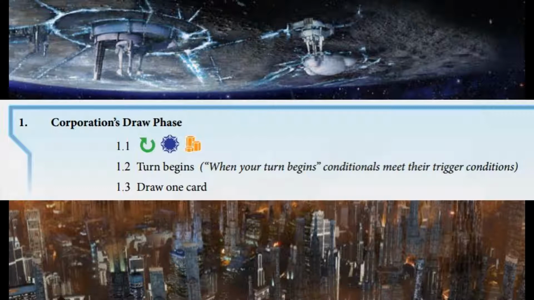When your turn begins, conditionals meet their trigger conditions. So if you have any cards such as the Pad Campaign, gain 1 credit when your turn begins, their trigger conditions have been met and they would pay out. Then 1.3 of the draw phase is draw 1 card. That is your mandatory draw as the corp. So that happens before you get to do anything, before you get to take any actions, spend any clicks.